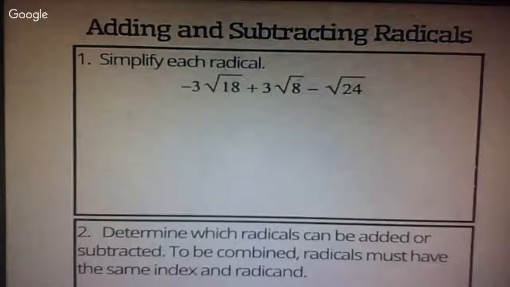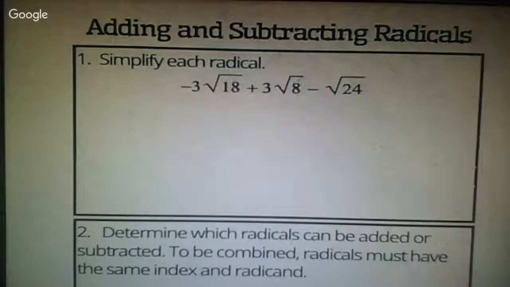In order to add or subtract something like this, what did they say we needed? What did they call those? Like terms. Okay? You needed that x squared and x squared. In order to add and subtract radicals, you need to have like radicals. So what I mean by that is I need to have something like 3 square roots of 2 plus 4 square roots of 2. These have to match in order for you to add.